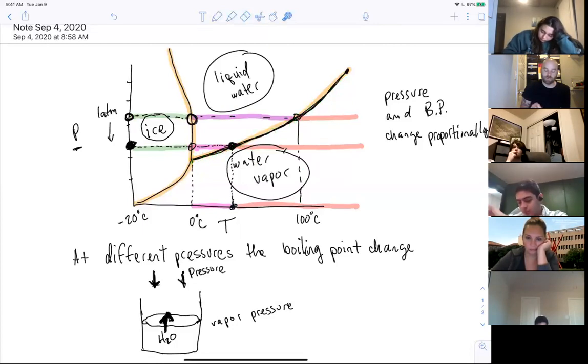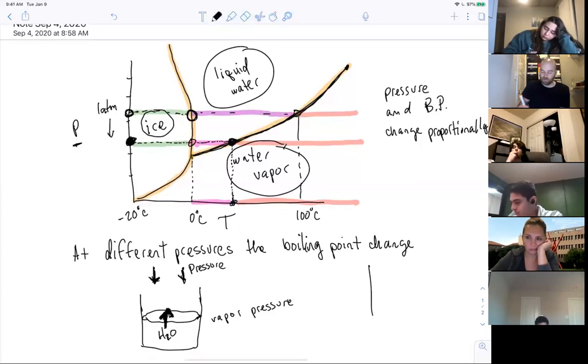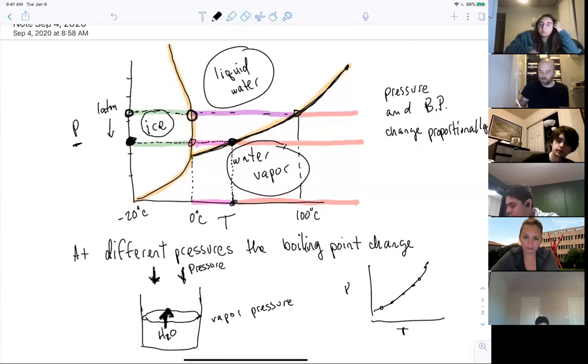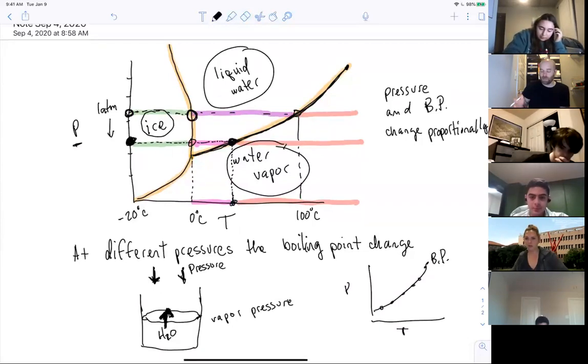So right, if you didn't have this whole diagram and you were just looking at a plot of, if somebody was like, represent how the boiling point changes as a function of pressure, you could plot pressure versus temperature, and then you would just draw a curve like this, which would just say that, right? And this is kind of more what we're used to seeing, which is like, this would be each of these, this would be the boiling point of that fluid. It's just like a single line plotted on a vertical and horizontal axis.